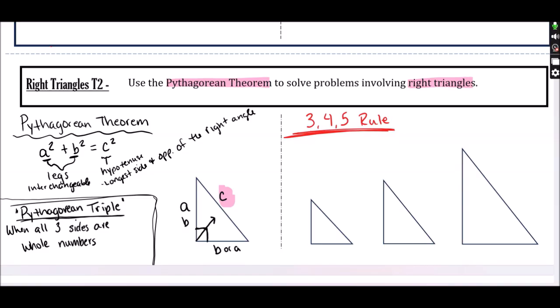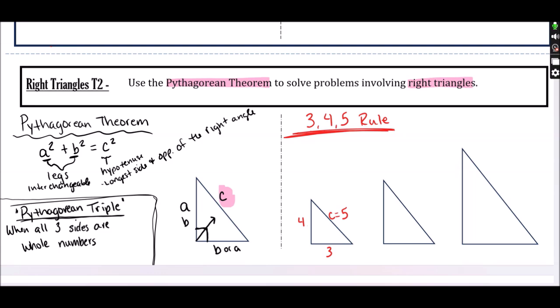And so here's what I mean by that. If we have a right triangle where the height is 4 and the base is 3, and they ask you to find C, well, we know that with 3 and 4, the next side has to be 5. So it's the 3, 4, 5 rule. That makes it way faster to solve instead of just doing 3 squared plus 4 squared equals C squared and working all that out.